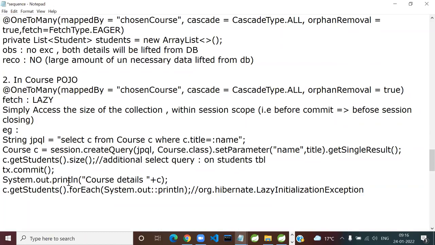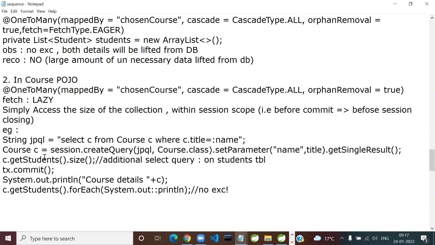And then since now we are accessing unfetched data or fetched data, proxy or no proxy? Fetched data, indicating no proxy outside the session scope. So no exception will be thrown. Understood me fully? All these are extremely important popular questions. And like I said, forget about questions. Understanding is so important.